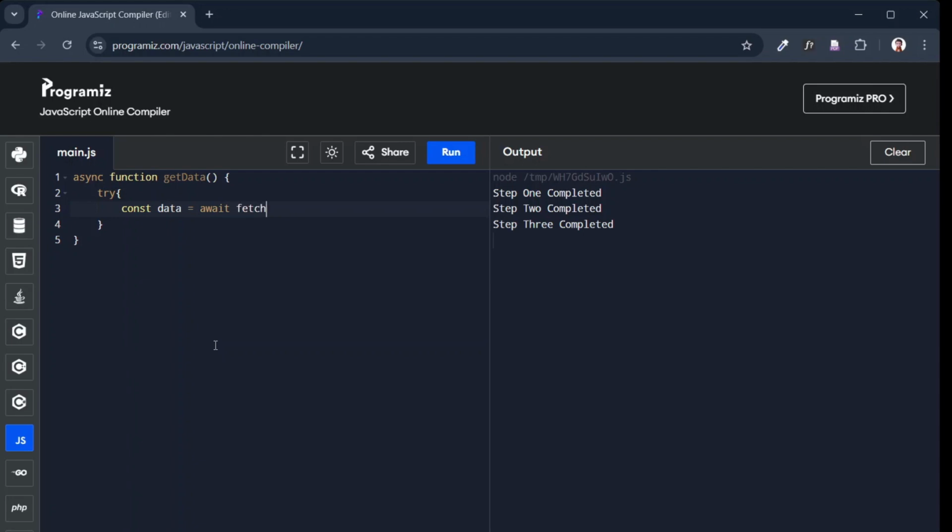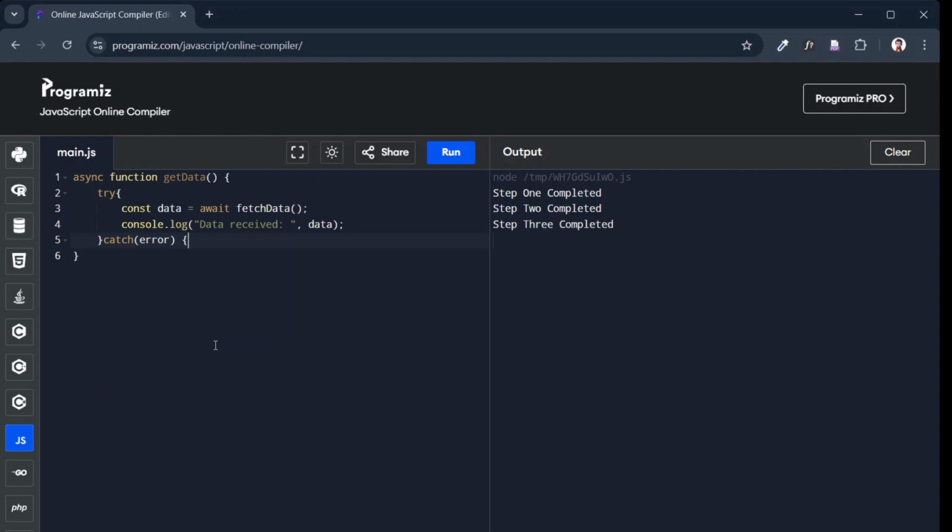They allow you to chain asynchronous operations in a more readable way. Async/await is syntactic sugar built on top of promises, making asynchronous code look and behave more like synchronous code. Both promises and async/await provide more elegant solutions for managing asynchronous operations, improving code readability and maintainability.